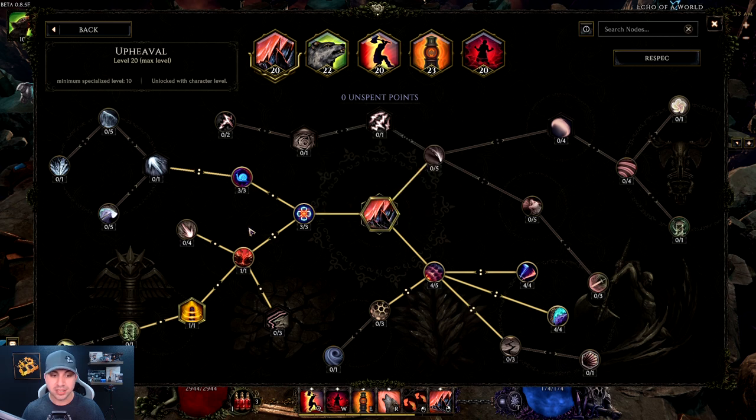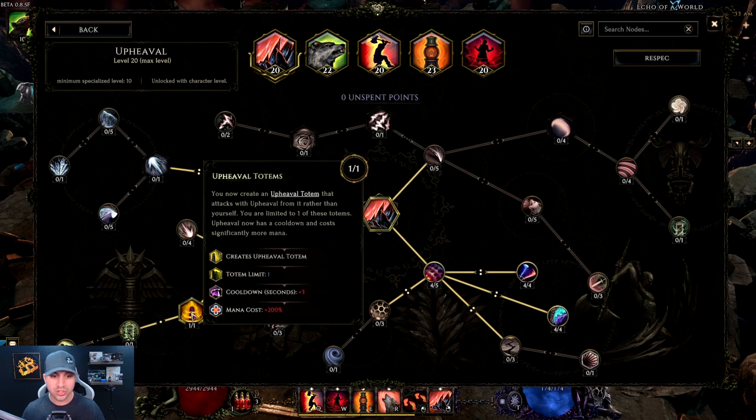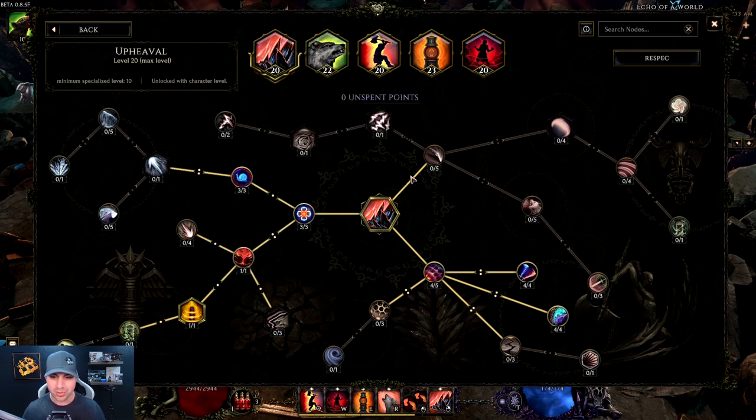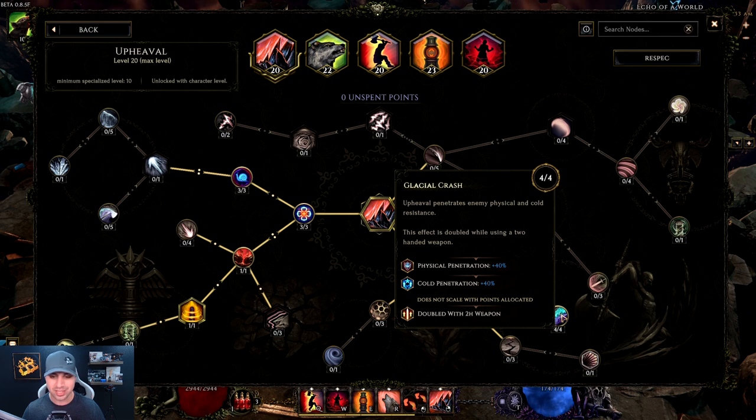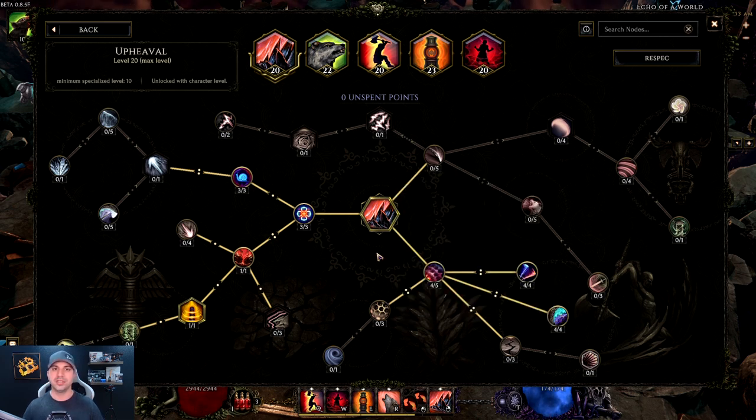You want three into Inexhaustible, one into Mantle Strike, one into Upheaval Totems. This is the node that's important. You then want three into Rumble, four into Delving, four into Natural Weapons, and four into Glacial Impact. Now it's important that for this build, you use a two-handed weapon, specifically a two-handed axe, okay?